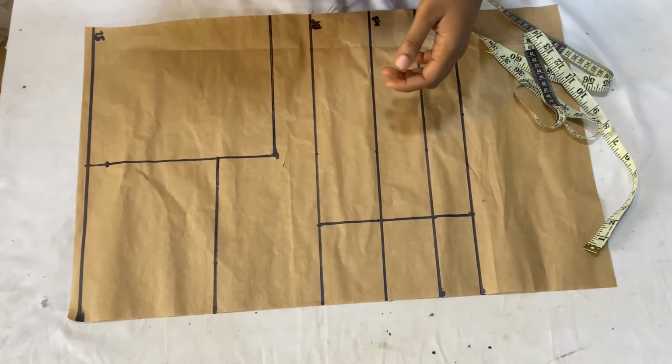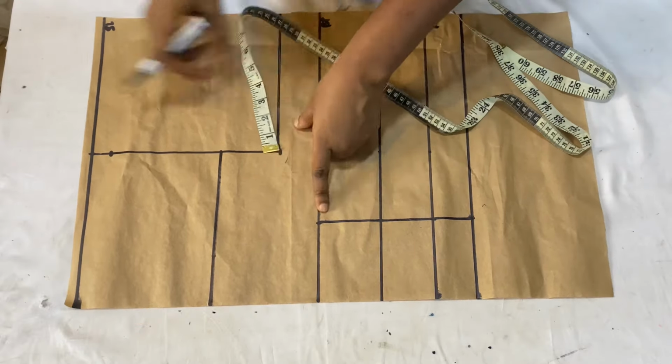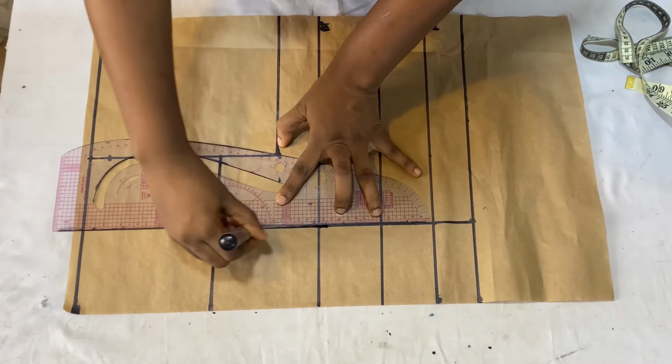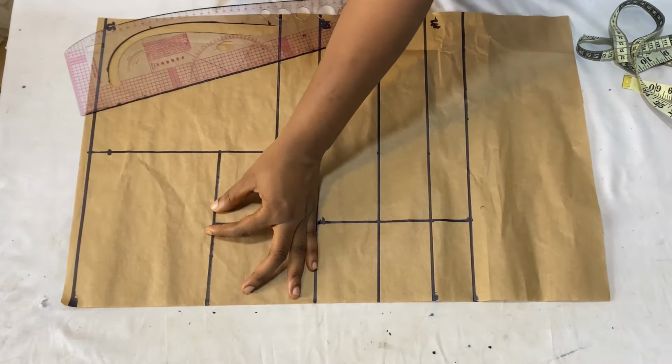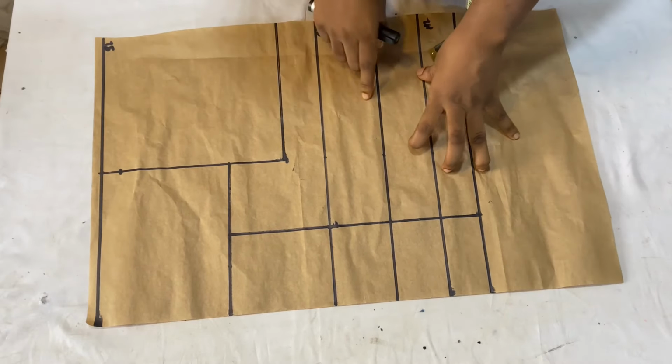So I'm going to extend the dart line all the way up to meet the new line we just marked. So go ahead and extend the dart line all the way up this way. We're going to be marking the over bust tightening on this line. The next thing we want to do is to place the dart.